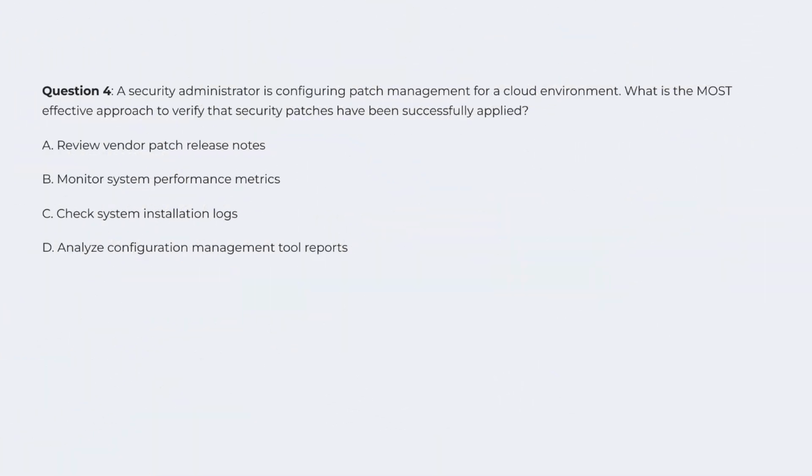Question 4. A security administrator is configuring patch management for a cloud environment. What is the most effective approach to verify that security patches have been successfully applied? A. Review vendor patch release notes. B. Monitor system performance metrics. C. Check system installation logs. D. Analyze configuration management tool reports.